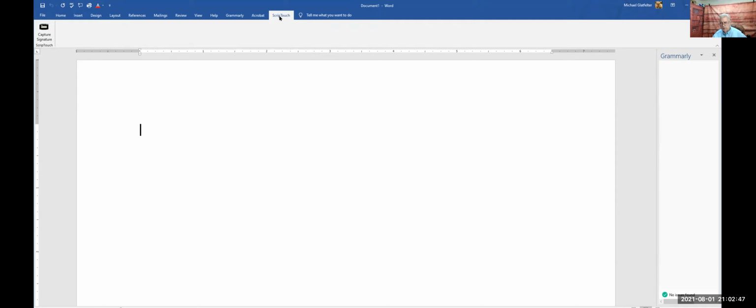You don't have this on yours, on your Word document. This is an add-in. I use this when I'm communicating with other people where I need signed documents, then I use this. So Acrobat, you're not going to use that. You should not change your documents into Acrobat for this class. For any of the National University classes, you should use Microsoft Word only.